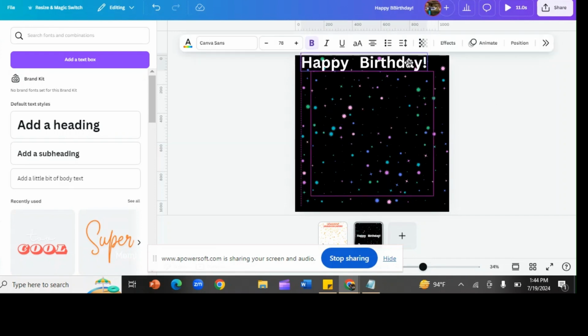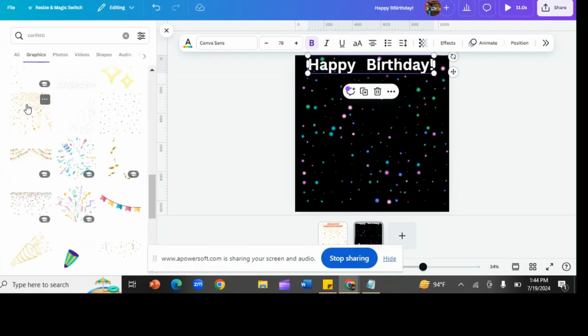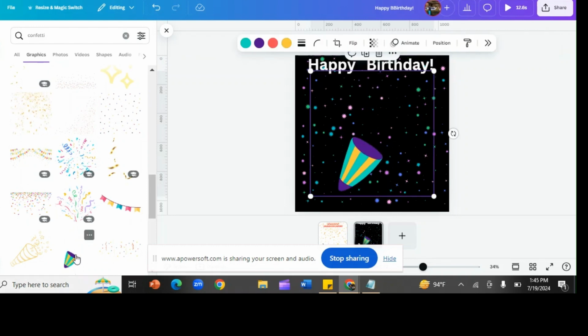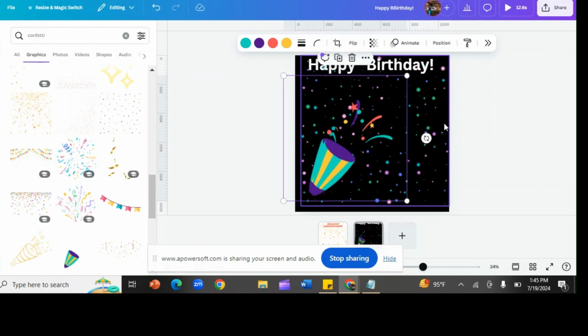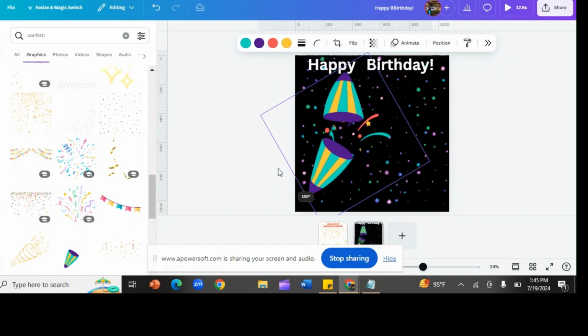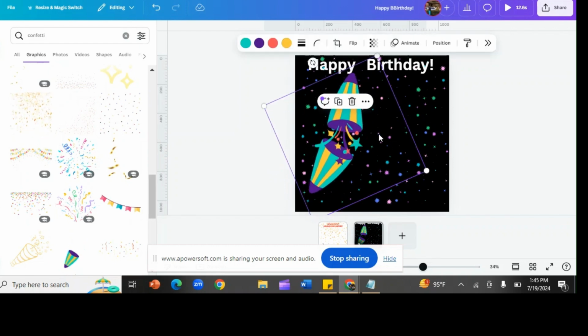And again, as I said, you can add some confetti here using the elements. The background is set. Now let me put this up. I can add a confetti here. See how you can make it. You can add more and more of it, or else you can duplicate and then rotate it, and you can place it in a different way.